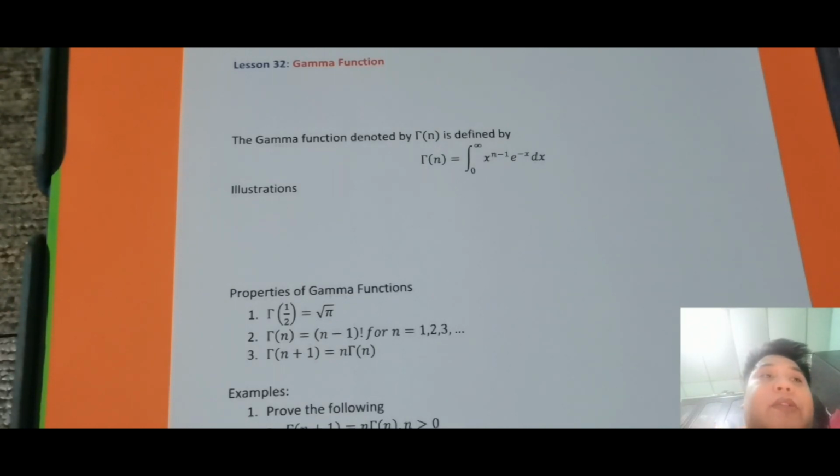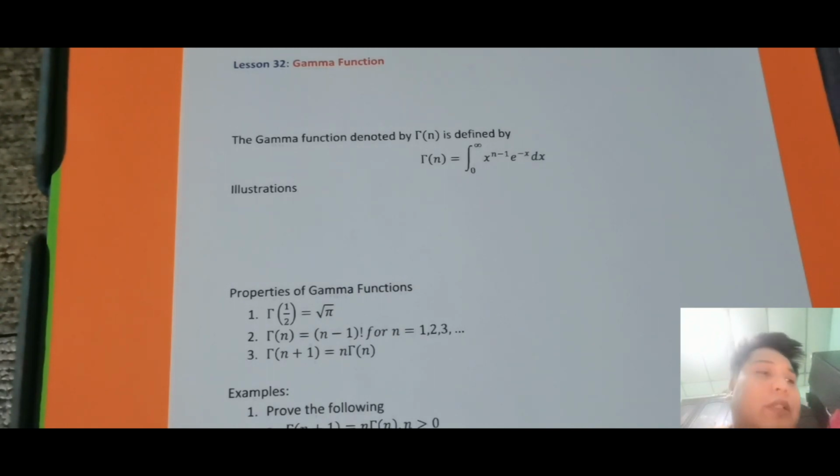So ito na yung ating lesson 32 para sa ating Advanced Calculus 1. This topic is all about integration. Ito ay application ng integration, at parang ngayon mo lang siya actually nakita, so may ibang way para mag-integrate tayo. Let's have a question to ponder para magkaroon kayo ng idea ano nga ba yung pag-aaralan natin for today, which is the gamma function.